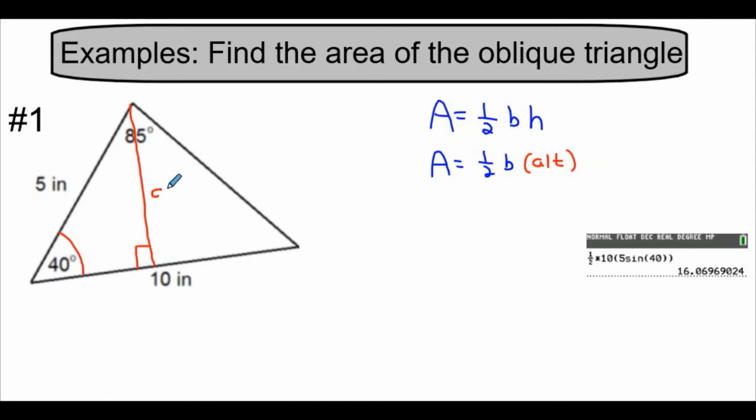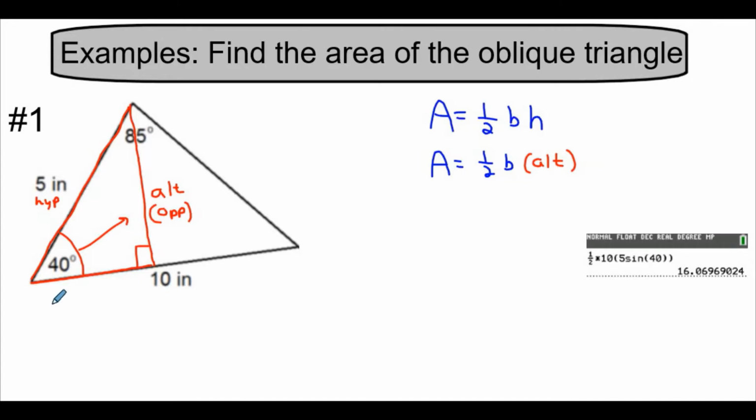So trying to find this altitude right here, you notice that we have this angle here that we could use, and this would be actually the opposite in the normal right angle SOHCAHTOA trig. This would be the hypotenuse. And again, we're talking about a triangle that's an interior triangle to the actual triangle we're trying to find the area for, because the outside triangle is not relevant to trying to find the altitude other than using its side, which is actually the hypotenuse to this interior angle that I drew.